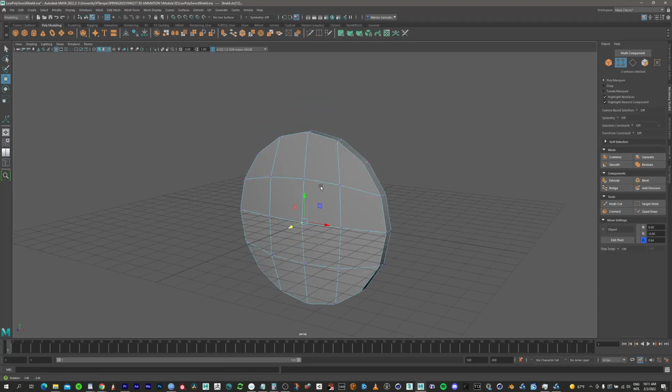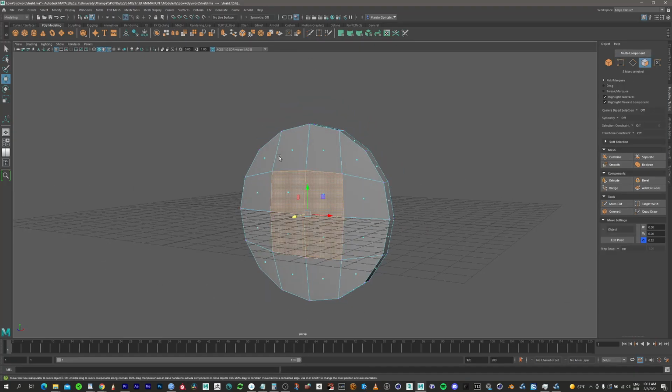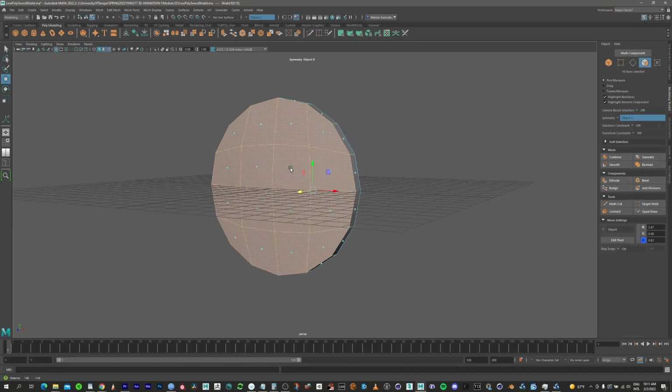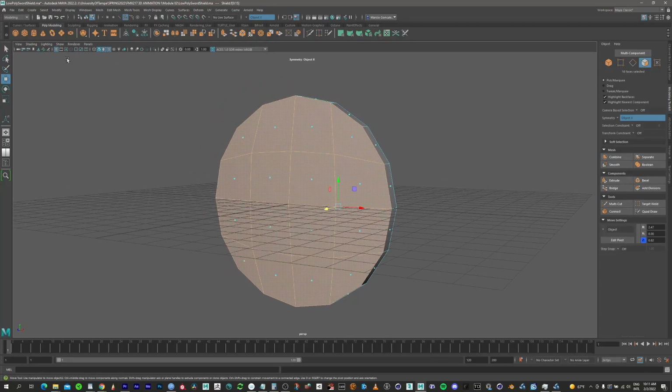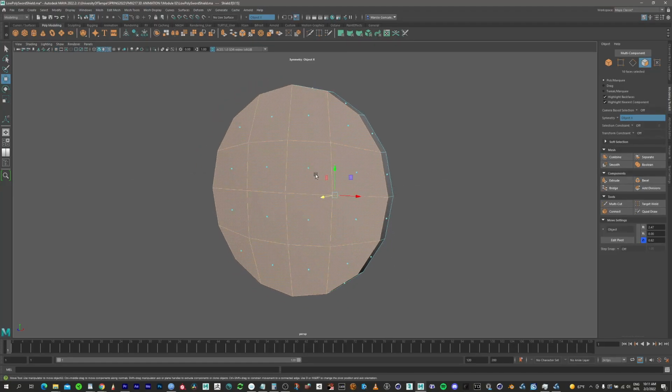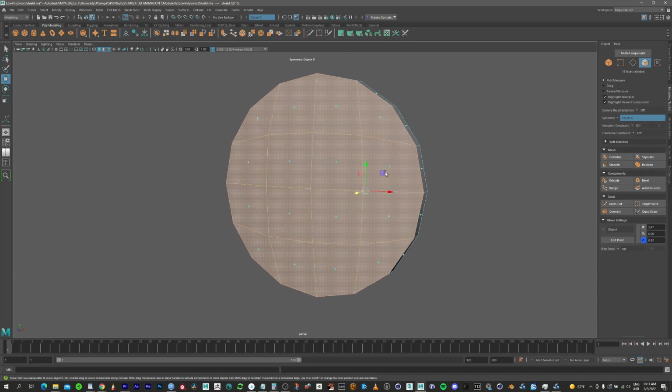We're gonna create some extra detail here. Actually, let's go back to the symmetry. Select all the faces here. And let me turn off the grid for a moment. And let's extrude this with offset.